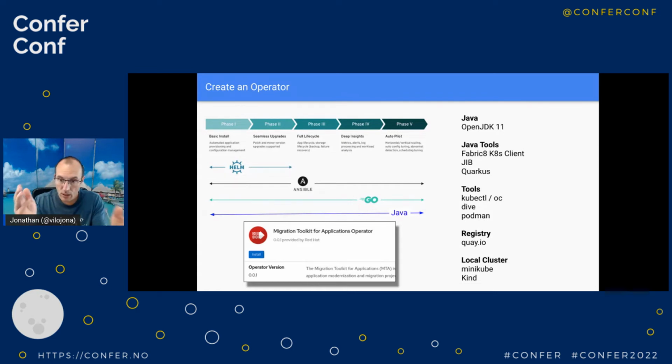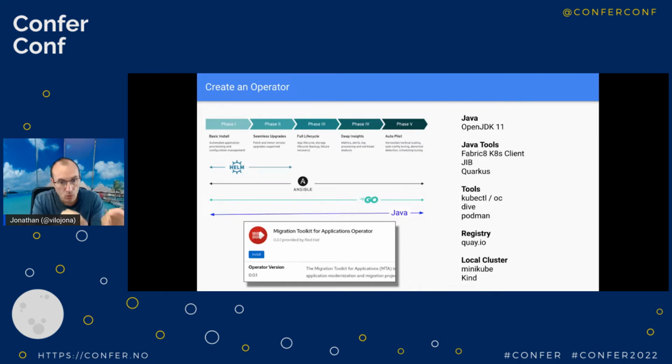Then we need tools like kubectl or OC, because those are the clients for Kubernetes or OpenShift. Dive, in this case, just to see how the layers are configured in the container image. I was using Podman instead of Docker.